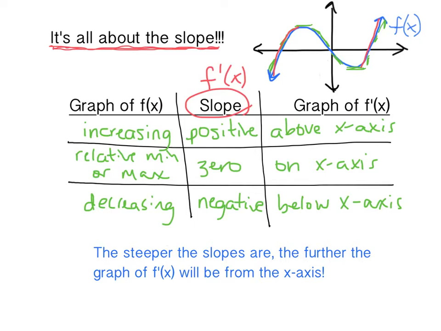I just added a sentence, and I want you to think about it and get it down in your notebook. It says, the steeper the slopes are. We talked about up here that this was a much steeper slope than as we were flattening out over here. If you think back to Algebra 1, if we're talking about a line with a slope of 3, that's going to be much steeper than a line with a slope of 1/3. So the steeper the slope is, the larger the number of that slope is, and so the further it will be from the x-axis, because you're plotting a number that's further from 0. So that's all that's saying.